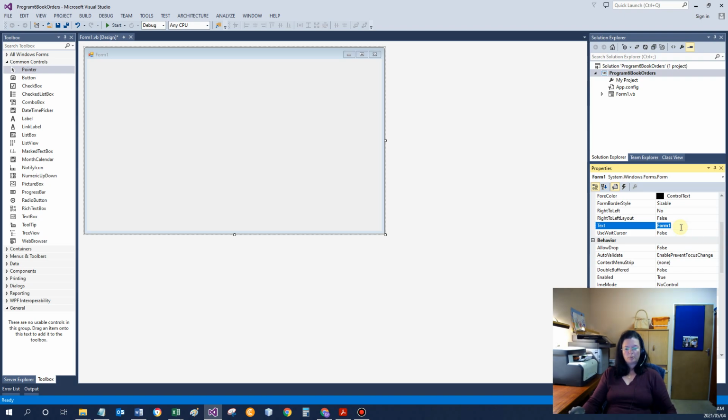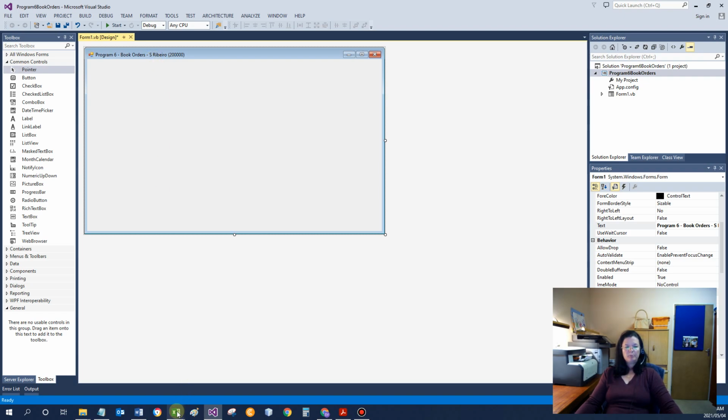Currently it says form 1, so I'm going to change this to program 6 book orders, and when you're a student again, add your data. So I'm just going to, for example, add my initials, and here we talk to the user. So use nice spacing, capitalization, everything that we need in a normal program.